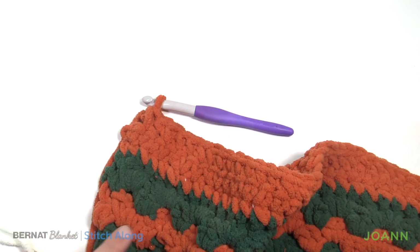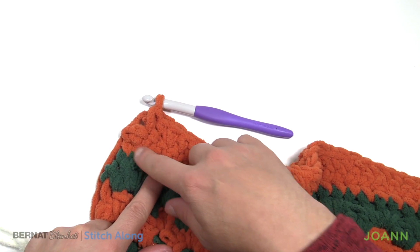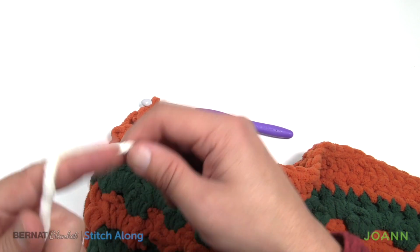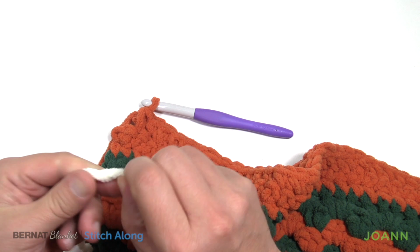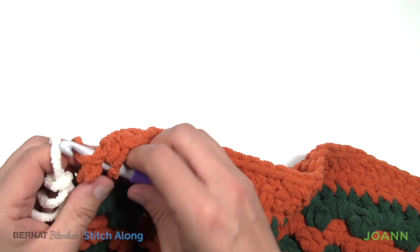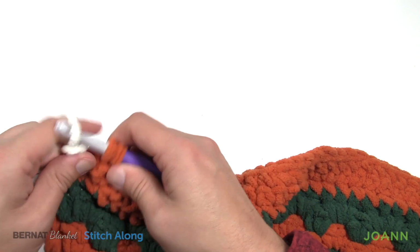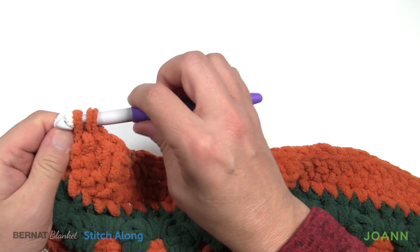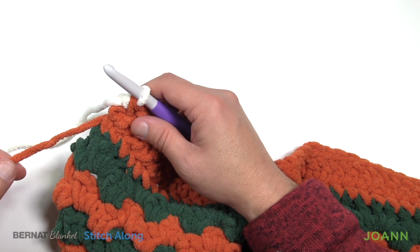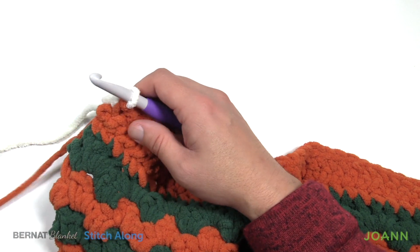So once you get to the end of the 3 rows, so you have the front loop row and then 2 additional rows that were just the regular single crochet stitches, you're just going to join the B, which is in the last one. So just finish that last stitch, pull the white through the last 2 loops, and now white's ready. And now get rid of your orange, and now we're gonna progress into this part of the section.